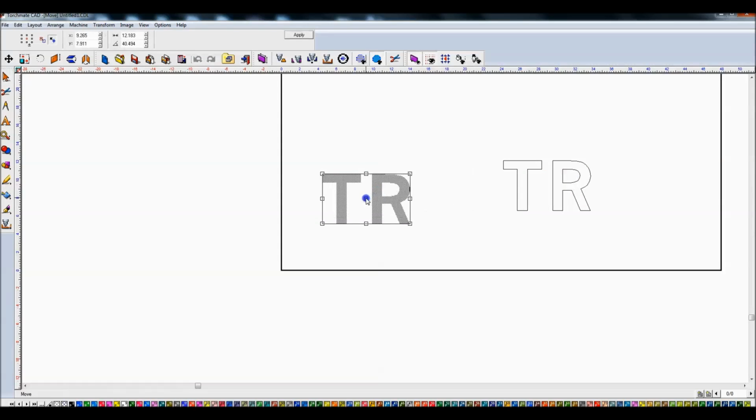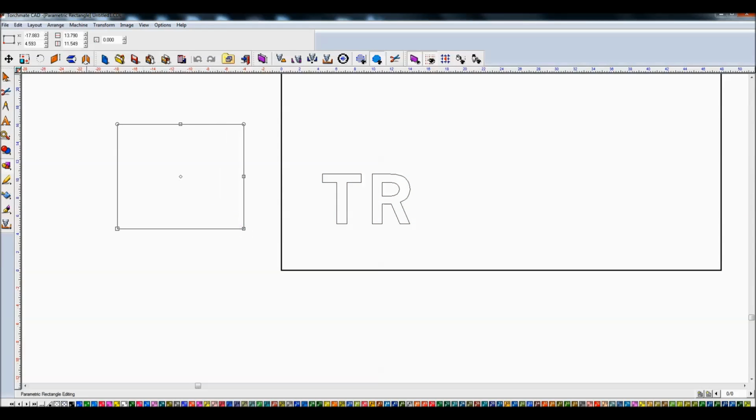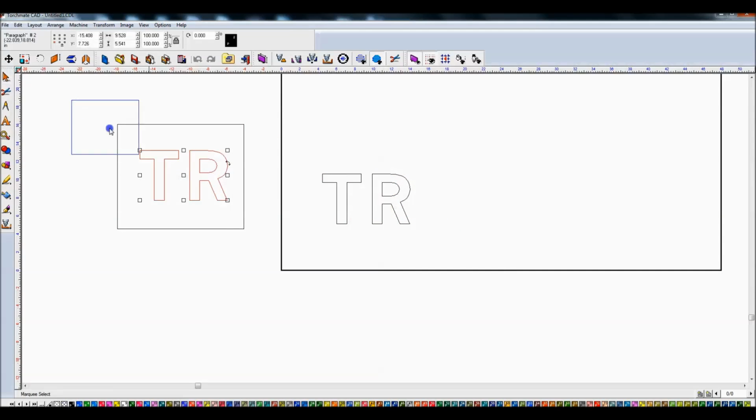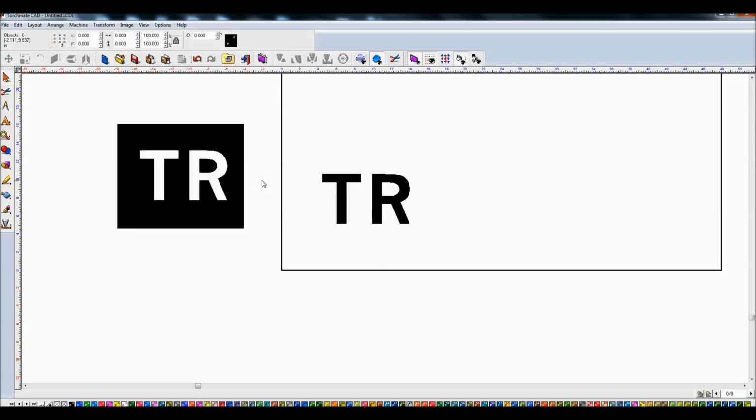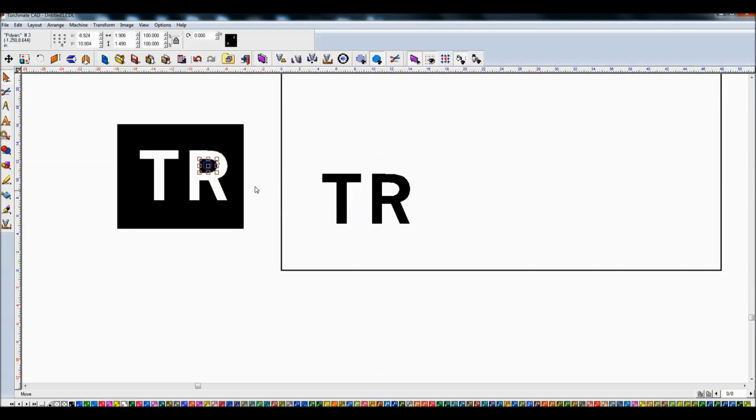There's two things I want to cover here. The first thing is if you're cutting this out of, let's just say, a square plate. Control D to duplicate this. Now, if you were to take these two items and do an XOR weld on them, the XOR weld will work. And if you do an Alt-S, it's going to look fine. However, if you go and cut this out as is, it's going to look like this. And that's not what you want.